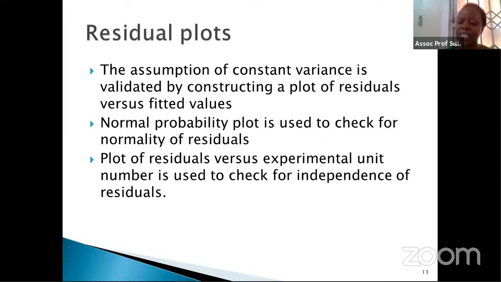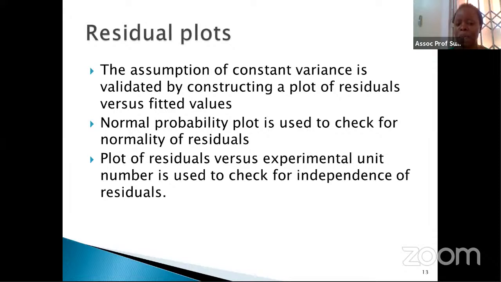Residuals, we said, are unexplained variation. We have the total variation, and when we run the model with treatments, the treatment explains some of it, and whatever remains is the residue. In mathematical terms, residue is equal to the observed response minus the predicted response. That is residue. Okay? So residuals versus predicted value or fitted value, that plot, which we are going to see and put more information on it, helps us to know whether we have constant variance or not.